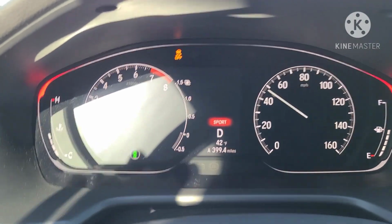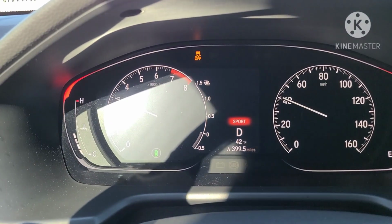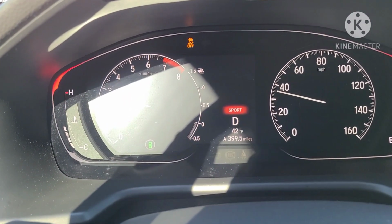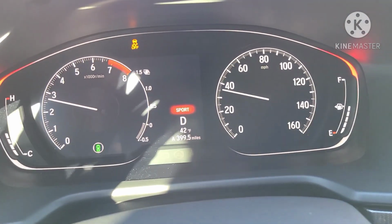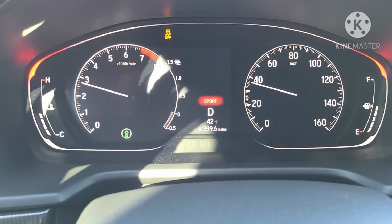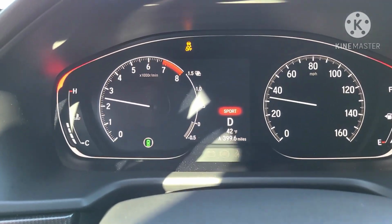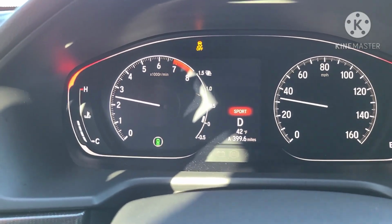Feels pretty good. Definitely feels pretty nice. Different type of pull, it's hard to explain. Block out that glare. Definitely a different type of pull than what I was getting. But it pulls strong. Very responsive.